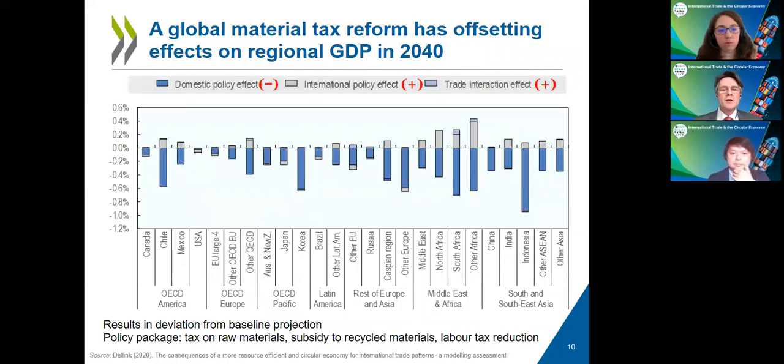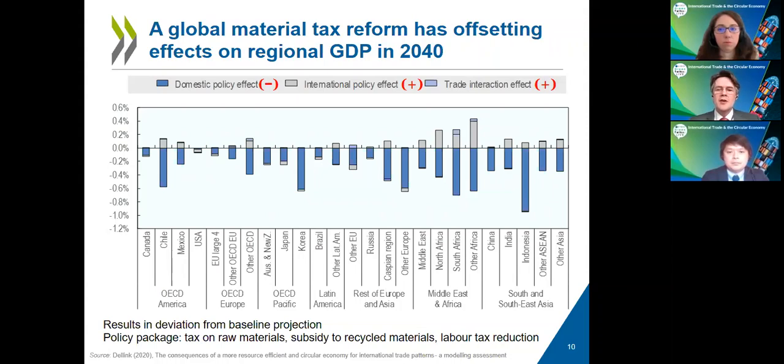So what happens at the regional level, we can distinguish here between three different effects. First is if you implement a policy package like this, and if you discard the monetary benefits from the environmental benefits, which is what we couldn't incorporate in the model, we have an effect that the tax on the raw materials pushes the economy away from using these raw materials, and that leads to a small macroeconomic cost. And so therefore the dark blue is a domestic policy effect. Basically, it is the effect that your total economic activity declines a bit if you implement this policy package. It leads, of course, to environmental benefits, but that's not included, as I said.